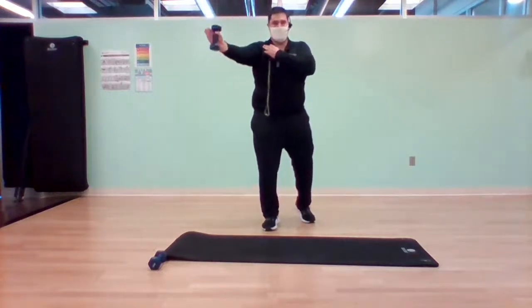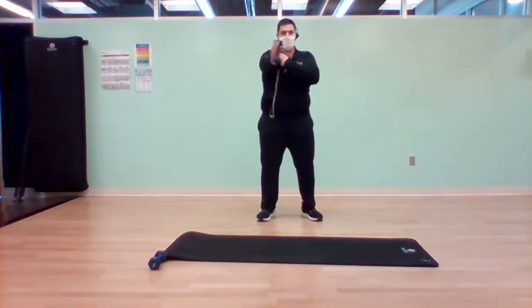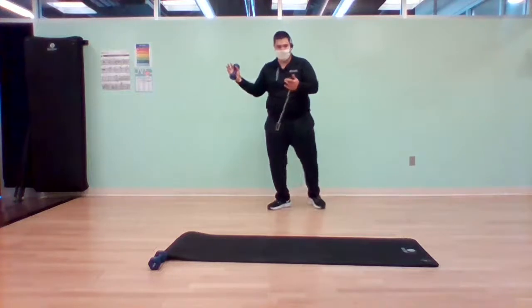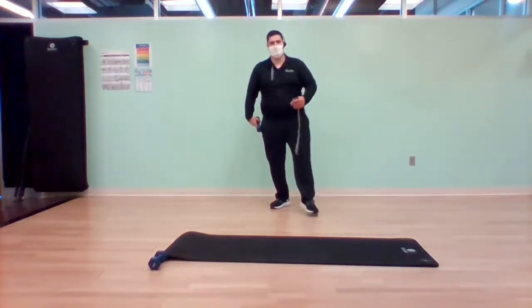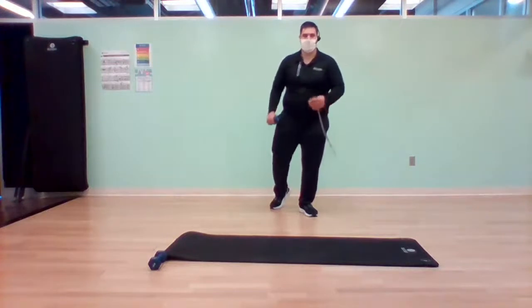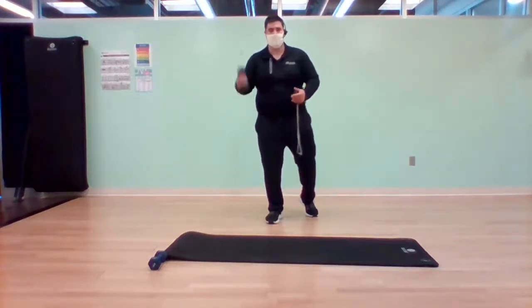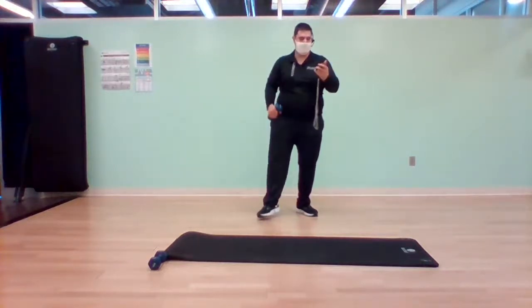I always recommend a 45-degree angle out from the body rather than going completely straight out or completely laterally, where if you're in that lateral position, you might find a little shoulder impingement depending on the health of our shoulders. If we go straight out, we might lose a bit of that lateral deltoid activation. So I always recommend having those arms 45 degrees out from the body.